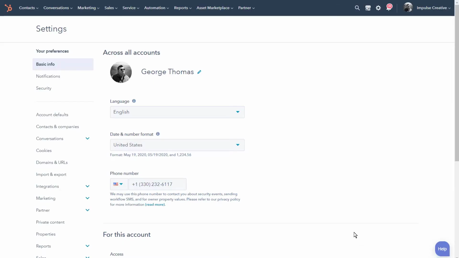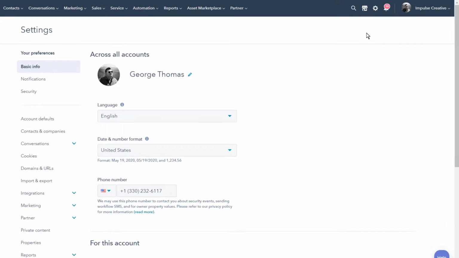So when you're getting started with HubSpot and personalization, being able to use company and contact properties inside of your landing pages, your website pages, your emails, one of the things that you might forget to do is set your defaults. So we're going to show you exactly how to set those defaults in here.